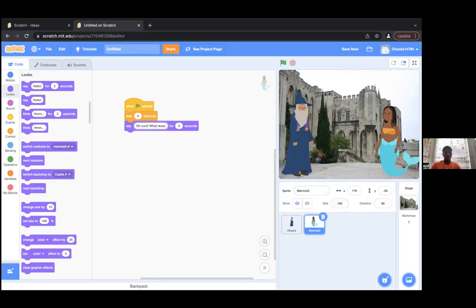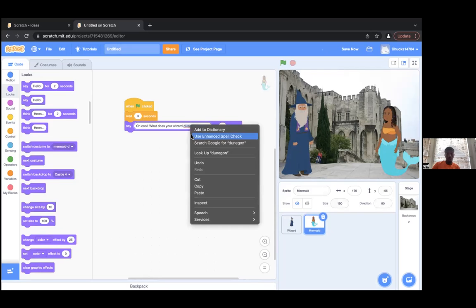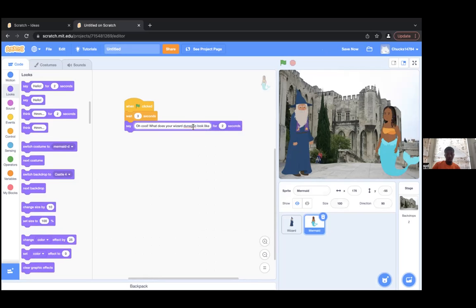What does your dungeon look like? And then wait. And then after that, you can press the green flag. He will say welcome to my wizard dungeon. And then they're having a conversation.